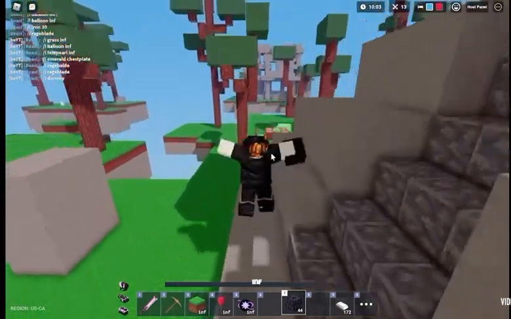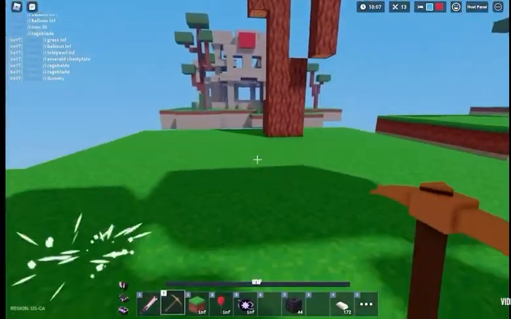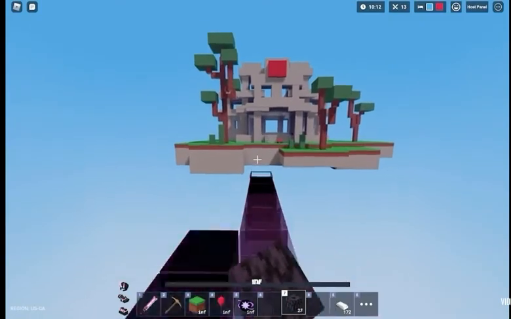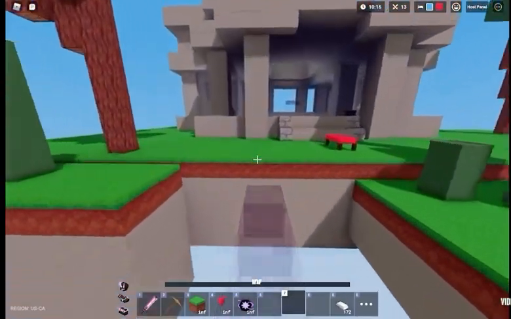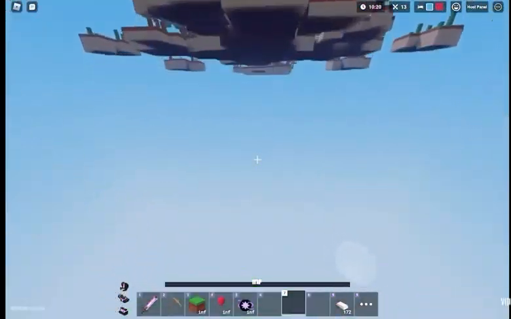But you can just run away. I'm gonna make an invisible bridge. And get over here without a bridge. That's good for 30v30s or something like that. Just run over there. Get their bed. Yeah, it's pretty useful.